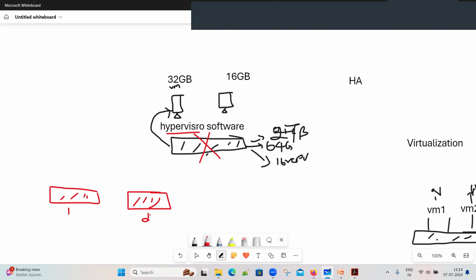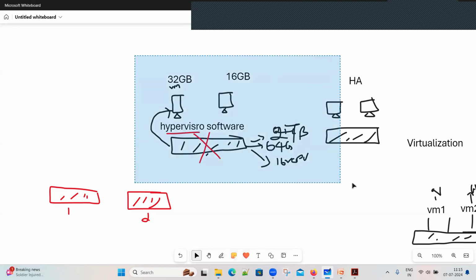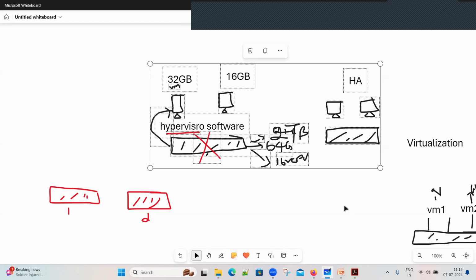Now, combining all of this, let's say I have one more physical server here, with two virtual machines running on it as well. If I combine all of this together, we create something called the cluster. So now you have a clustered environment.